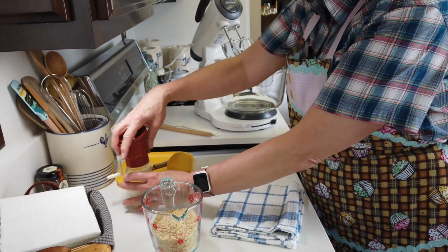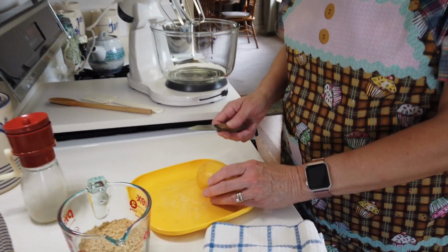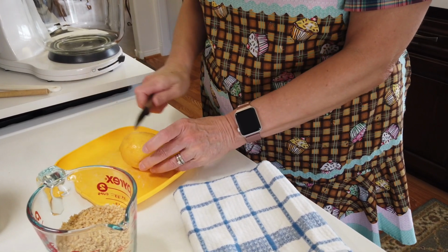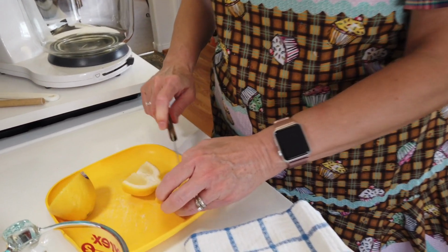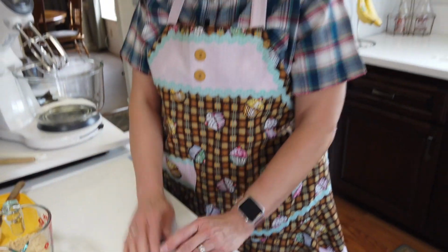Those are ready. And then the other thing I'm going to need, it calls for just a little bit of fresh lemon juice. So I'm not going to need much. Let me just squeeze this lemon a little bit. I'm just going to cut 1/4 of the lemon so that I can quickly squeeze out a little bit of juice when I'm ready. All right, that's my prep. Let me get the butter and sugars, and we're going to turn on the mixer here in a minute.